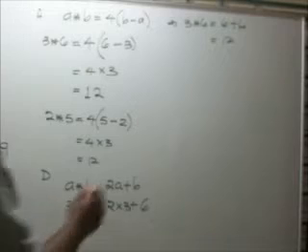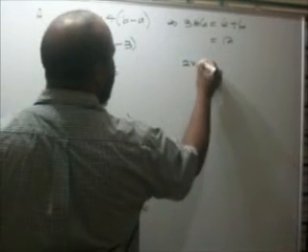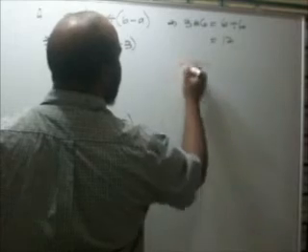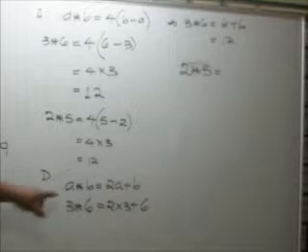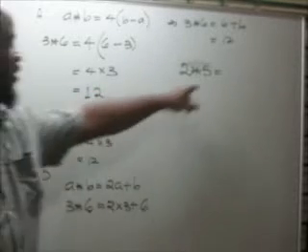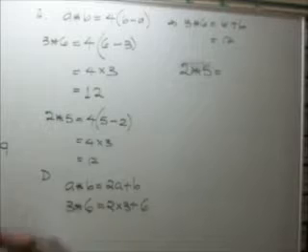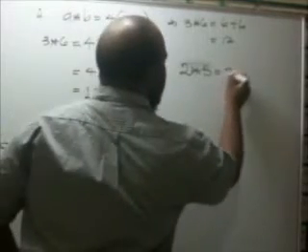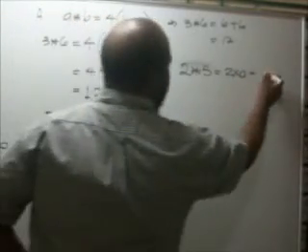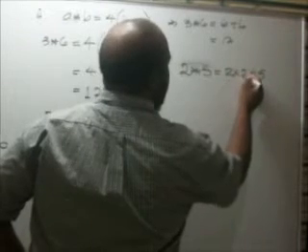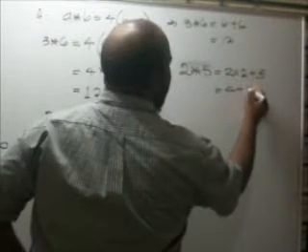So this definition worked for 3 star 6. Let's see if it works for 2 star 5. Again, A corresponds to 2 and B corresponds to 5. So 2 star 5 would be equal to 2 times A, but A is 2, plus B, and B is 5. So 2 twos is 4, plus 5 is equal to 9.